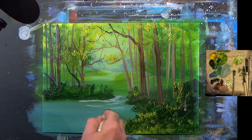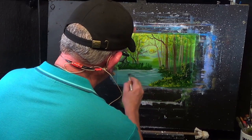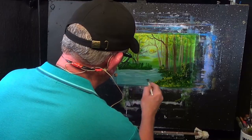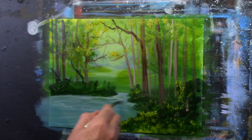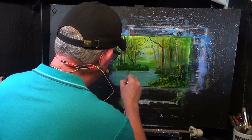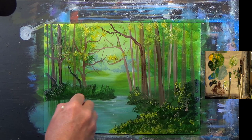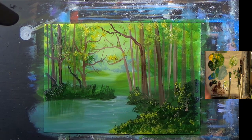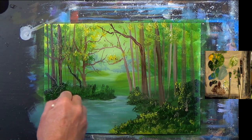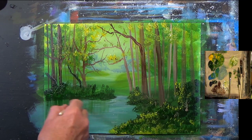Maybe. Maybe it's just a little stream or something. Maybe it's a puddle, a big puddle. Who knows? But it is now. Put a bit of green there. Let's just drag a bit of that down. Doesn't have to be acrylic. There we are. We'll be alright with that.